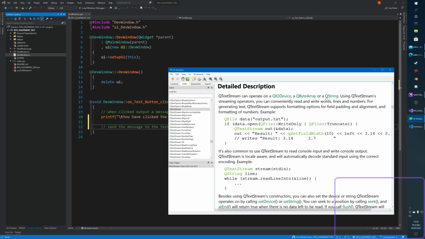Q byte array or a Q string. Read and write words, lines and numbers for generating text. So what's the difference between that and what we're doing?